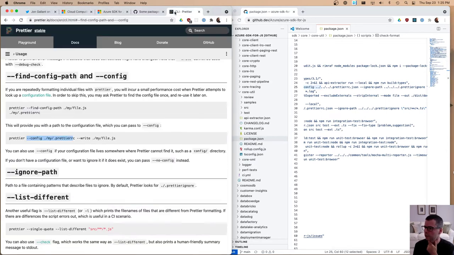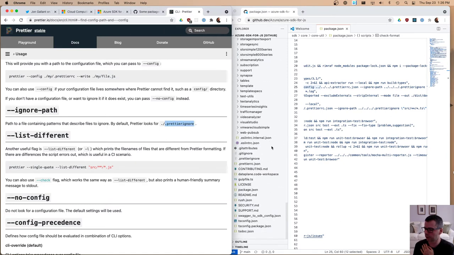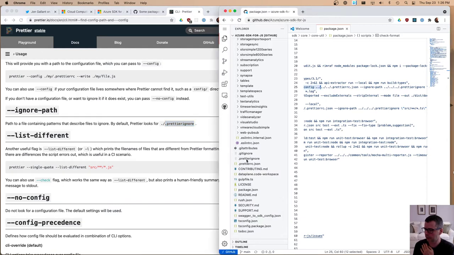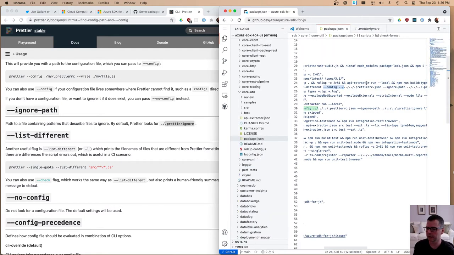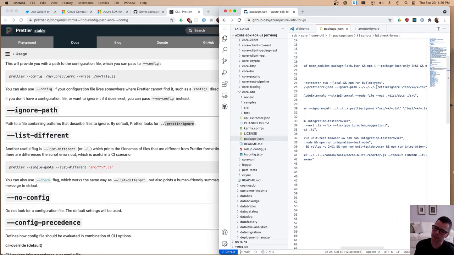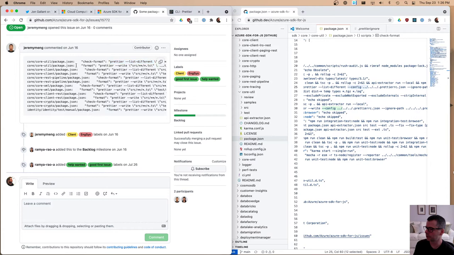So another thing that you can do with prettier is specify a path to a file called .prettierignore. I can actually look at .prettierignore over here. Here it is. It's a list of all of the files or file paths that prettier should ignore when it's going through and looking at these things. In this file, they are correctly specifying that we want to go up, up, up, up to prettier.json and up, up, up, up to prettier.ignore, and they're doing that in both cases. Okay, so strike one for these two. These two are okay. So how about this one, client package?